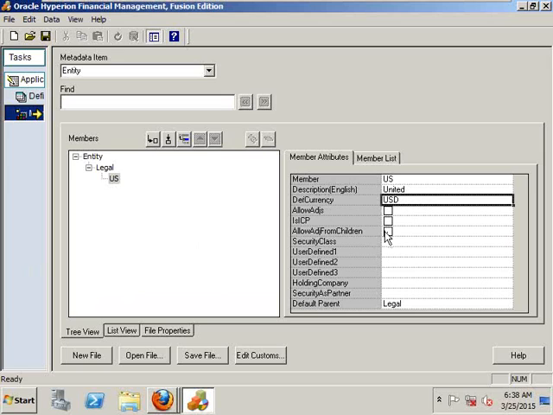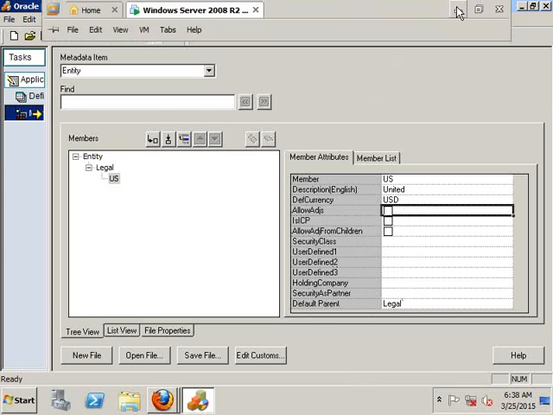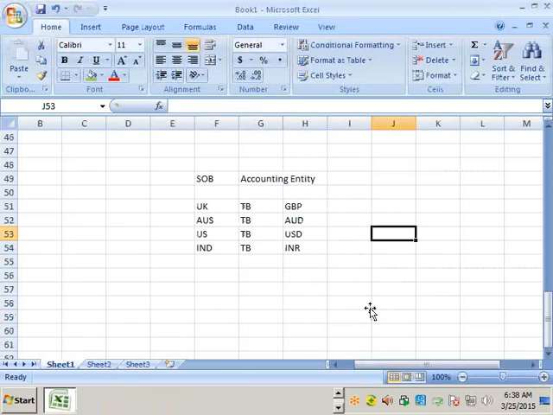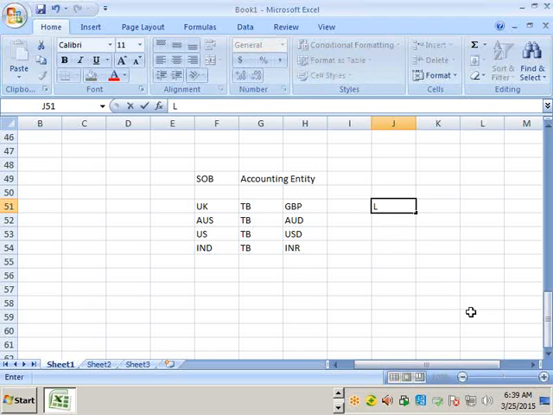This is default currency. And another one is allow adjustments and allow adjustment from children. What is the use of these properties, these attributes? The thing is, you have loaded your trial balance data. Here I have the legal structure, and similarly what we decided previously: UK, Australia, US, India.